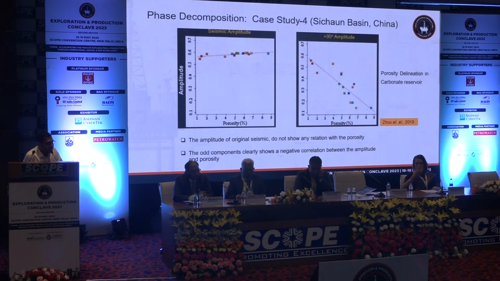But when we took the plus 90-degree phase component, which is the odd component in case of carbonate, because unlike sand, we mostly have the minus 90-degree phase component, be it dim spot, bright spot, or even we can say complex reflectivity coefficient in case of clastics or loose sediments. But when we go to carbonate, this turns out to be the plus 90-degree phase component, which is again the odd part. Here we can clearly see that there is a correlation between the porosity and the amplitude, which is also correct, because the amplitude is decreasing and the porosity is increasing.